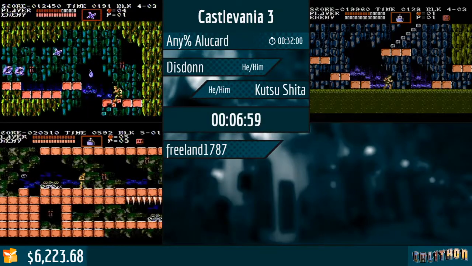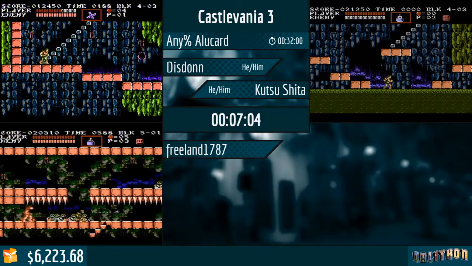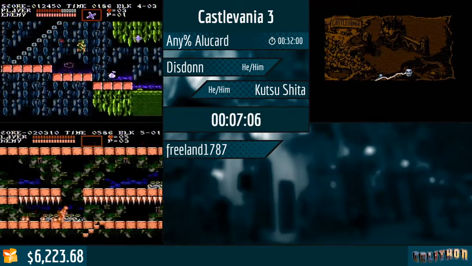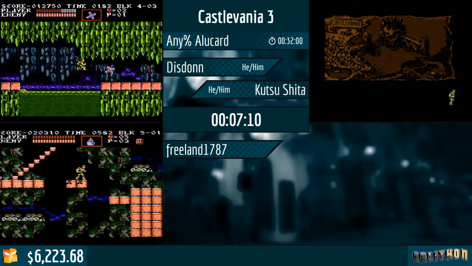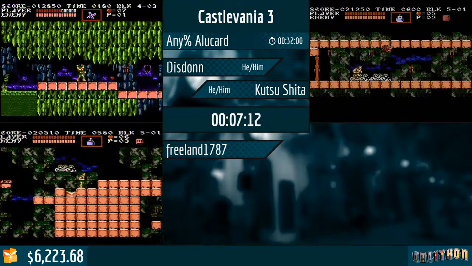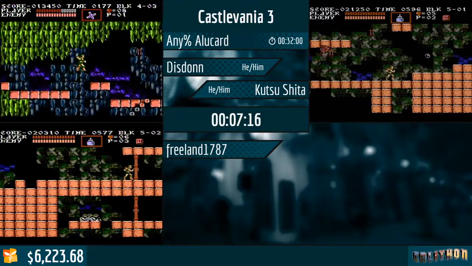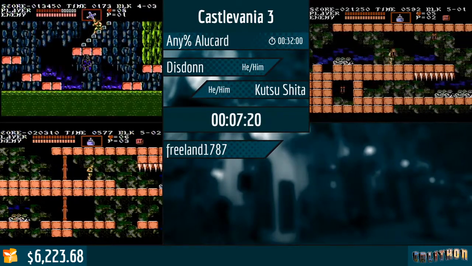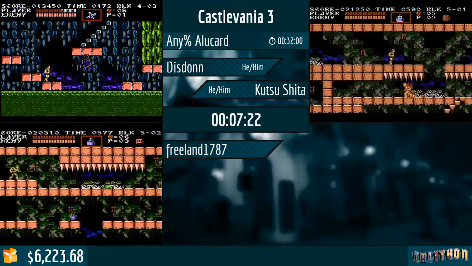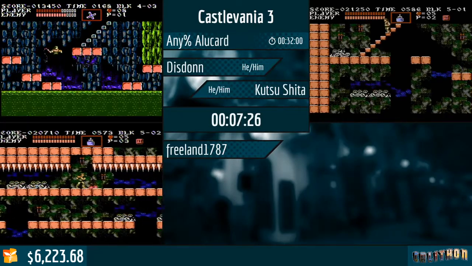Well, Freeland has taken the lead. So far, Freeland is the only player without a death. Freeland started with a little bit of a lead because he skipped the opening cinematic, whereas Kutsu Shita and Disdonn let the cinematic play out. But he's in a definite lead now. Absolutely, but there's also like 100 chances in the run for the lead to change runner.